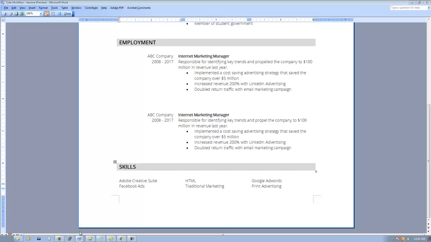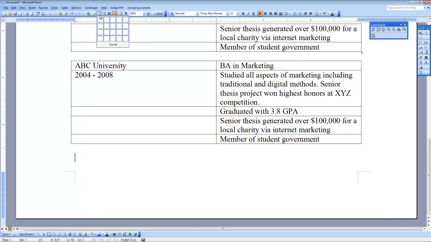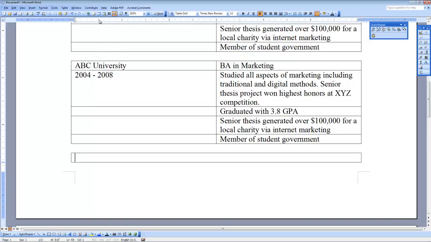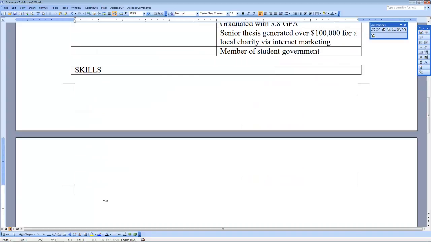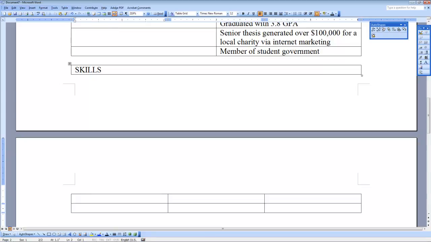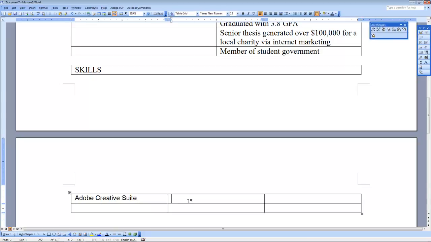So we'll go back over to our document, and we're going to insert a 1 by 1 table, and we're going to write skills. And down below that, we're actually going to drop onto a second page here, but we'll tighten this up, and we're going to insert a new table, and that will go 3 wide by 2 tall. And there we go. And I'm going to go ahead and I'm going to put all my skills right into this table that we have right here. So skill 1, skill 2.